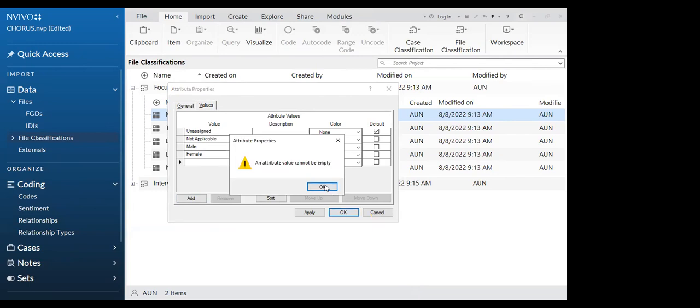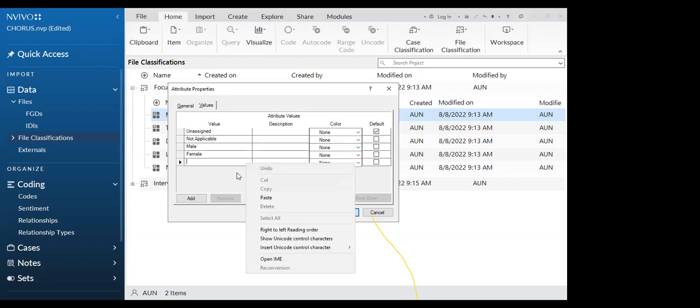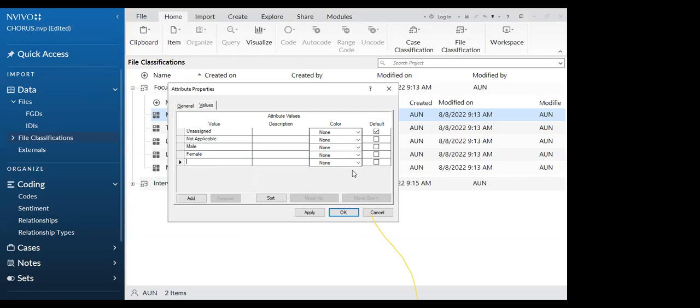So oh, sorry, I need to delete this one. Right. So I have the male and the female, and I say, okay.